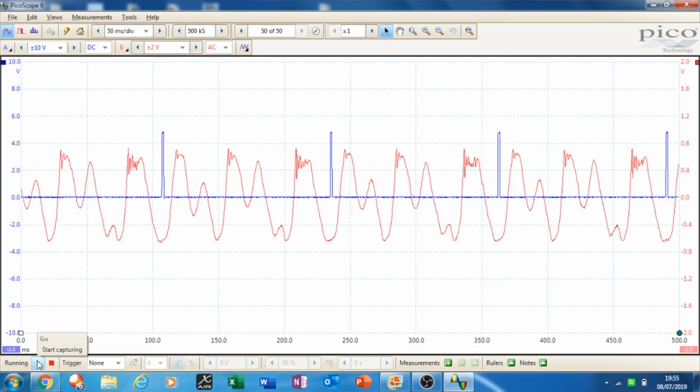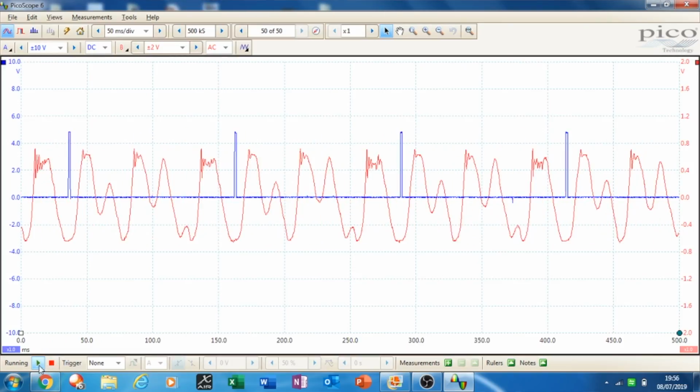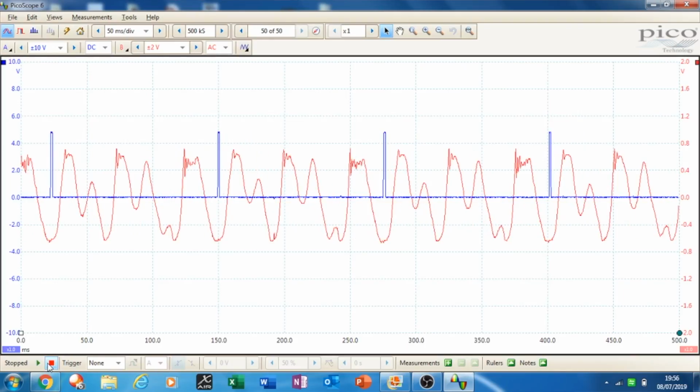That's it, misfiring on cylinder 2 at the moment. Let's stop that and look at that waveform. Now, what could you tell from this waveform? If that's meant to be cylinder 2, as I said, the pulse coming out of the exhaust is also affecting cylinder 1, which is that one there. The only one that looks clean is 3. So looking at that pattern, it's pretty difficult to diagnose which cylinder is the problem. So that's not very conclusive, I would say.